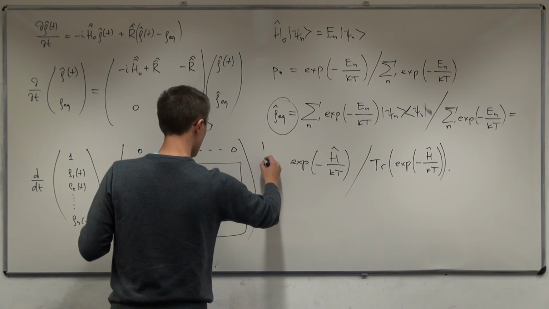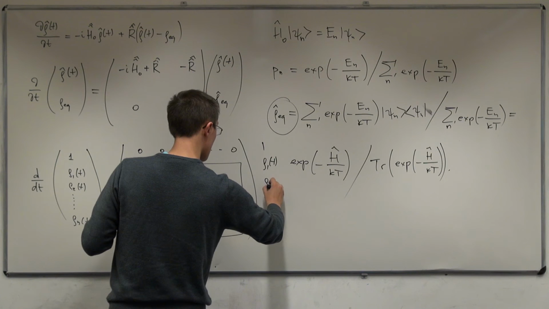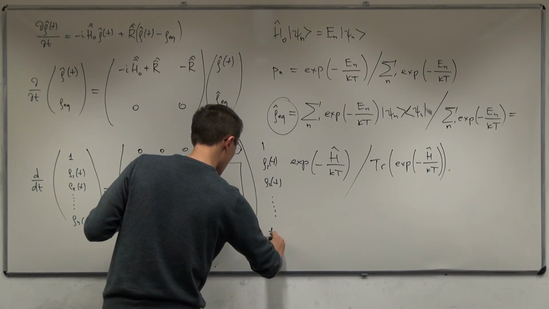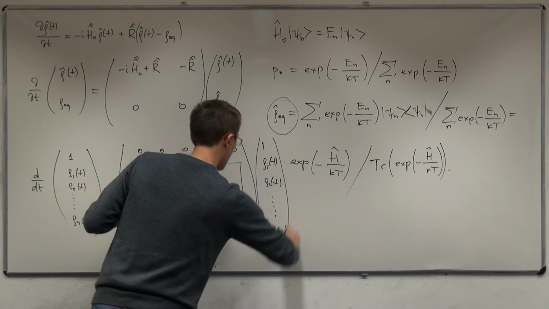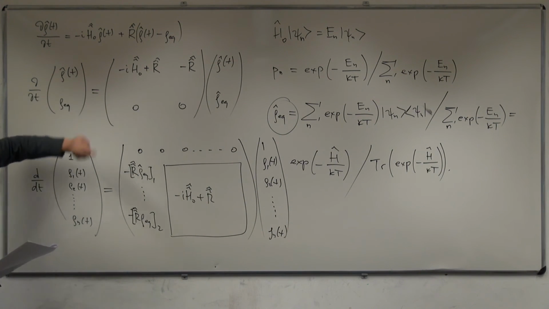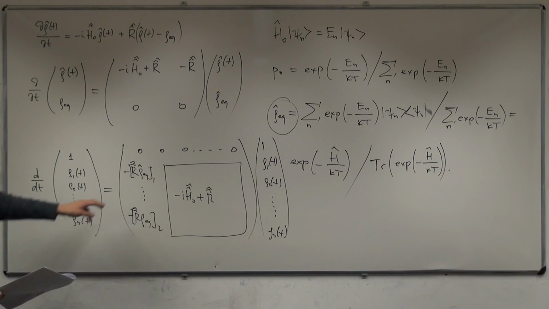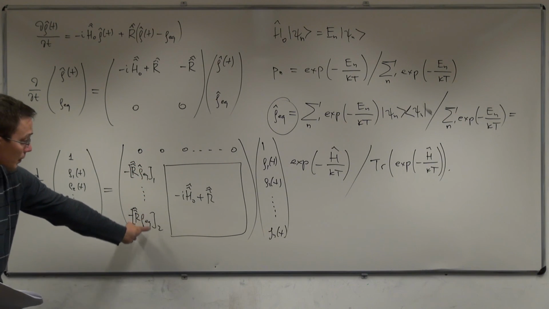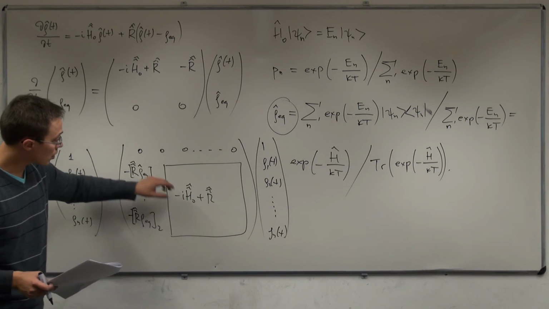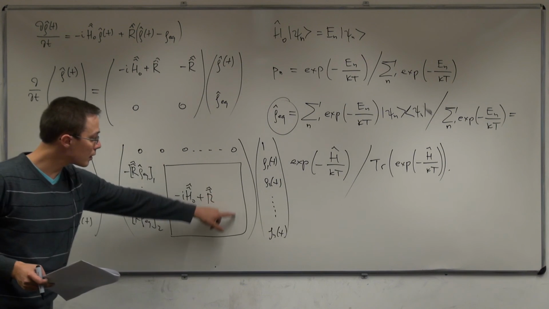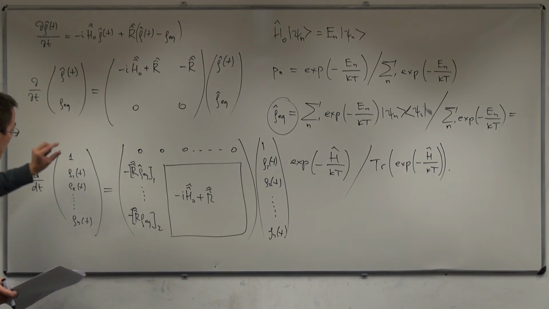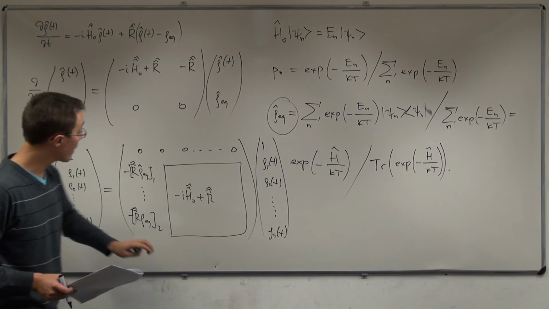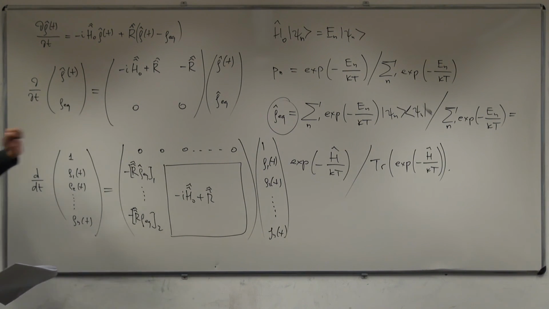So we'll have 1, then rho 1 of t, rho 2 of t, and so on, all the way to rho n of t. This may be shown to be strictly equivalent to this, it's just we're a bit more careful with what we put where. So what we need to do in practice is to take our equilibrium state vector, multiply it by the relaxation superoperator, and put the result as the first column here. Put the usual I h naught plus R into this block, fill this with zeros, make sure we've got this 1 in front every time, and this equation is strictly equivalent to this. It will be driving the system to the correct thermal equilibrium.